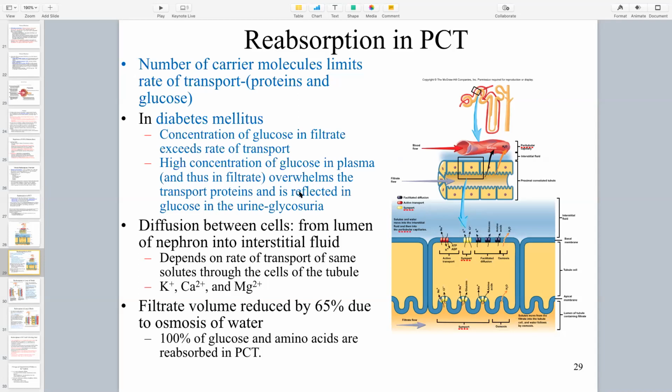Now, one thing we also see with diabetics is something called polydipsia. Polydipsia is increased drinking of water, right? And that makes sense, why you have increased drinking of water. It's because you have so much urine output that you lose so much water. And your body then has to compensate by having you drink more and more water. So those are the three conditions that people ask about with diabetes mellitus: polyuria, glycosuria, polydipsia.